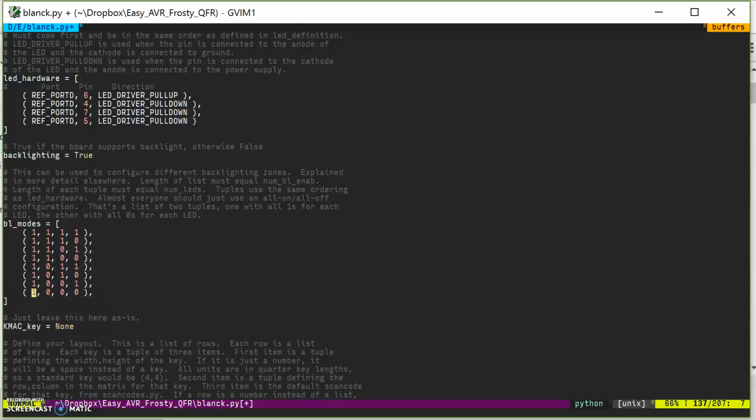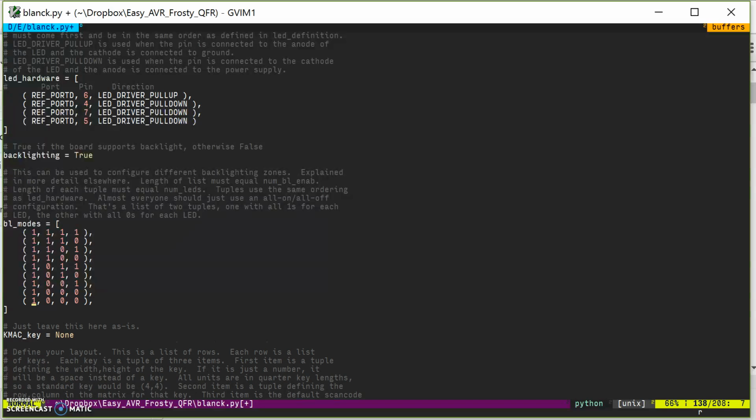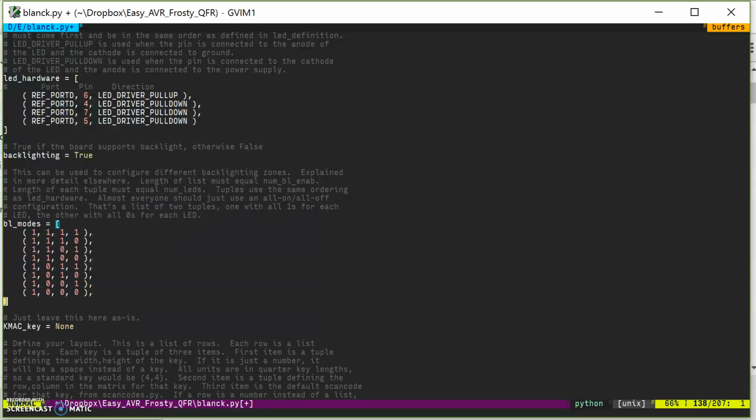In this case, I don't have any instance where the indicator is turned off. If perhaps I wanted one particular mode where all the lights were off completely, I could do something like this. And then that'll just be an extra mode, but I don't want to do that. As I said, this is every combination of 1 and 0 for 3 options, and that's kind of what we're going for.